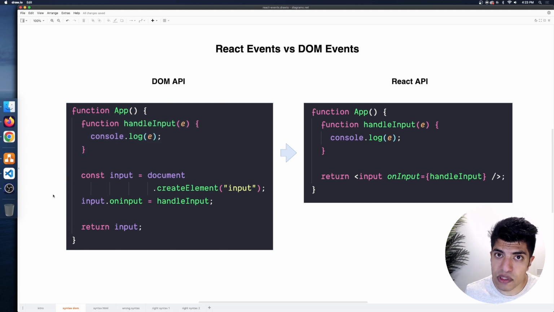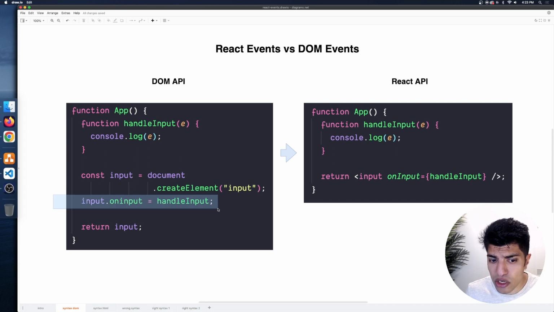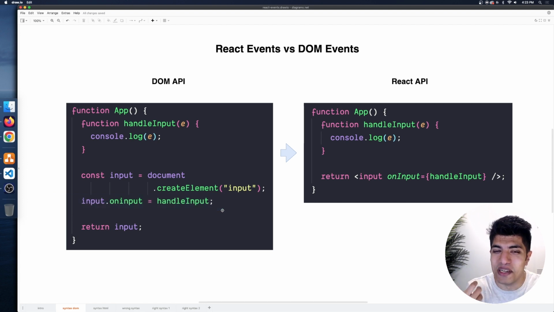Now, we're going to look at some syntax later as to how you can do this incorrectly and correctly, and kind of what the real nuances are when you're actually doing it this way. But keep in mind that I'm not calling the handle input function here. I am just passing a handle, no pun intended, to the handle input function. And the job of the event handler is, when this event gets triggered, to call this handle input function and pass it our event.